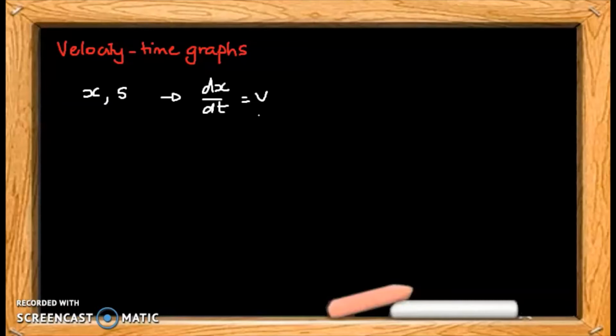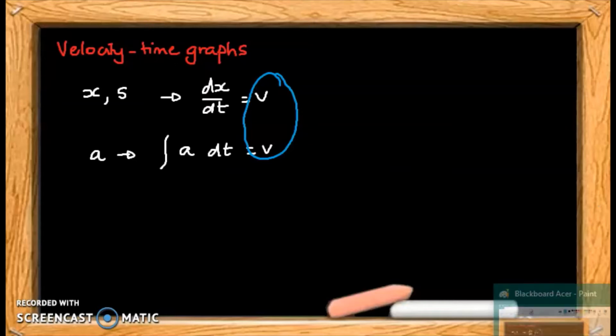Furthermore, if I derive velocity, I get acceleration, or from acceleration, if I take the antiderivative of acceleration with respect to time, I get velocity. So if you consider it, velocity is kind of in the middle, and therefore having a velocity time graph can give us just one step to work out position, or one step in the other direction to work out acceleration. So here are some things to look for with a velocity time graph.